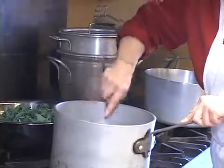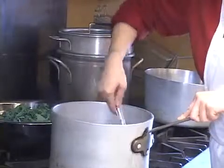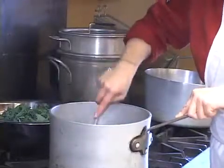Well, the fragrance on it is wonderful. So I guess when you're cooking, it's an aroma. It's an aroma, that is correct.